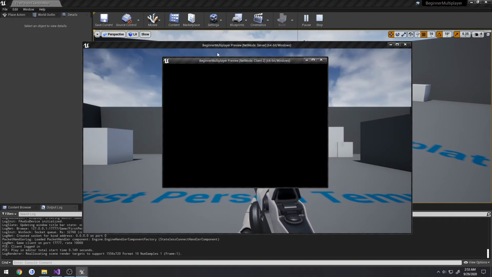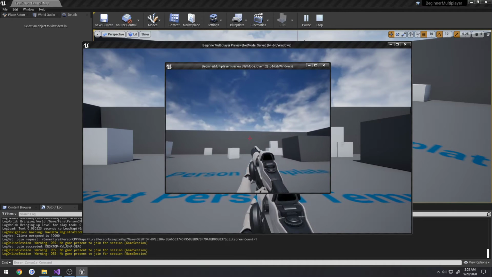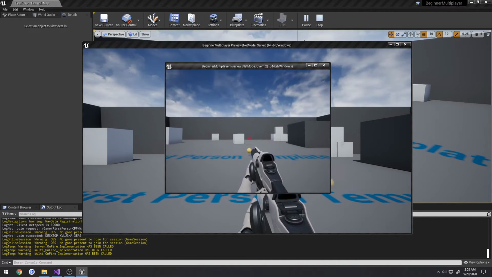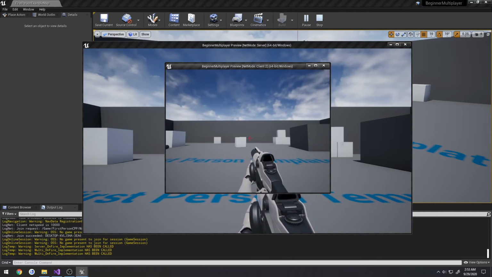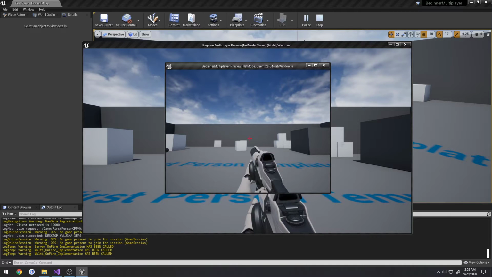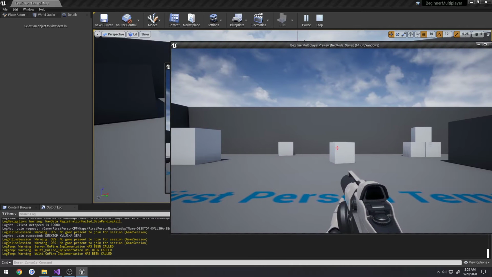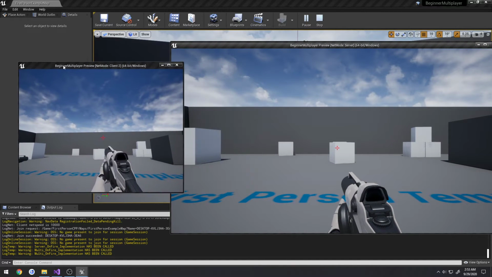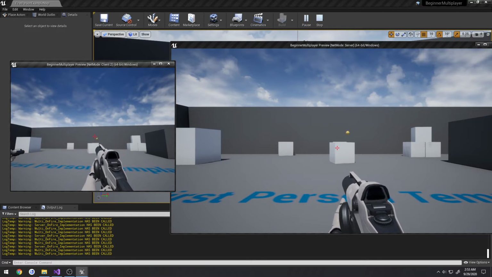So now, I'm on the client, and I shoot the wall again. As you can see, only one projectile comes out. And we're not hearing the duplicate sound or anything like that, so that weird sound issue that we were having is gone. We're just having one projectile. And it still will fire on the server, like so.